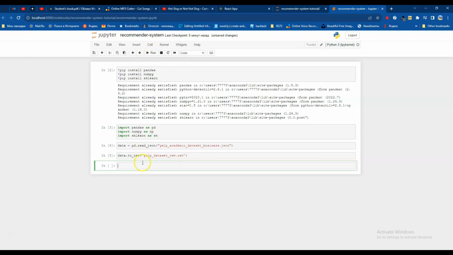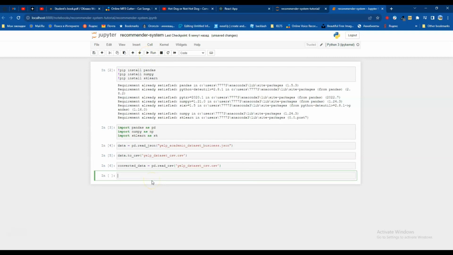After that, we need to read this data. Convert the data with pd.read_csv, like this, and we need to give it this name, and we can run. Great. If it doesn't throw an error, everything is all right, and we can move on.